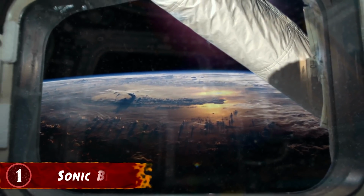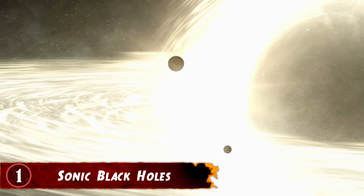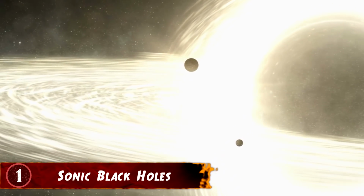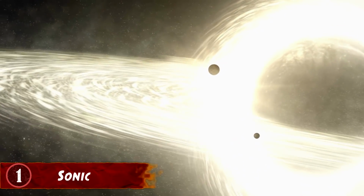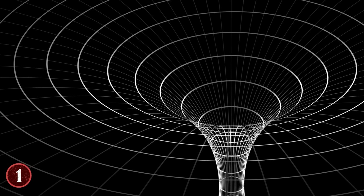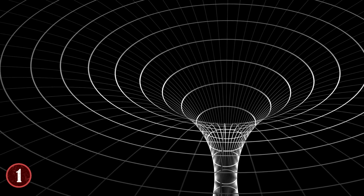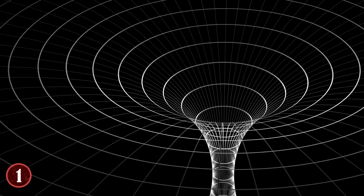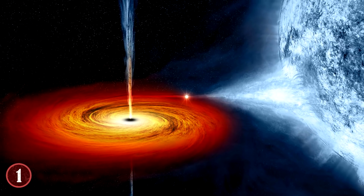Now, in space, there are many dangers, but few are as terrifying as a black hole. These space entities are something that every person should fear. For if one were to show up where you lived, it would start affecting things and everybody would be screwed. Now, technically, black holes are actually all around us, but they're so small and unstable that they don't do any kind of damage. But that hasn't exactly stopped people from wanting to make black holes. And in the case of one group, they've actually done it on a very small scale.